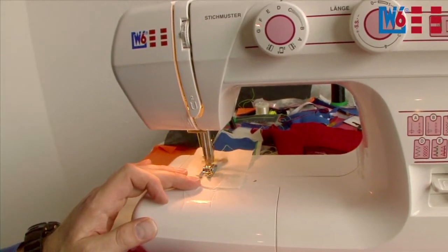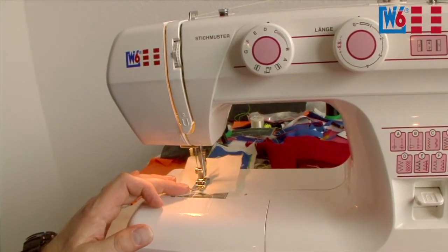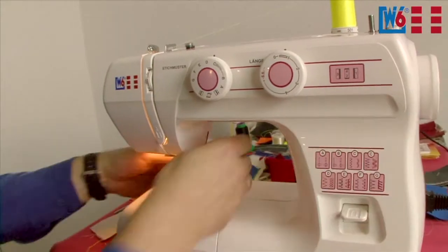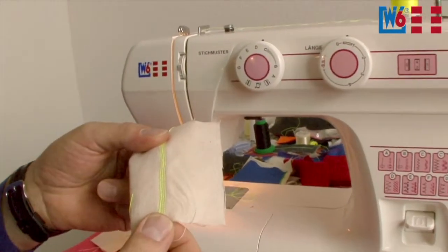In this way, the tear in your fabric is neatly closed. The important thing is that you always use a scrap under the torn area. Otherwise, the stitching is not stable and it'll tear again more easily. So let's take that out and have a look. Looks super neat and you have saved a garment.